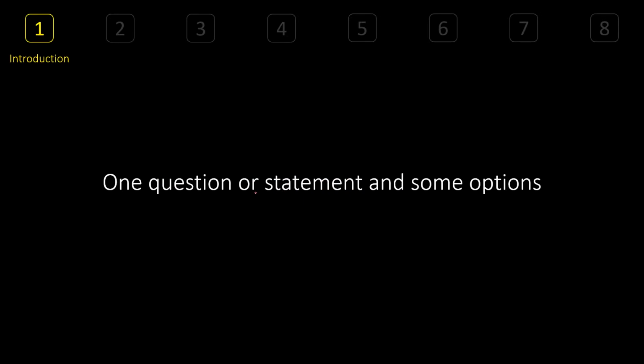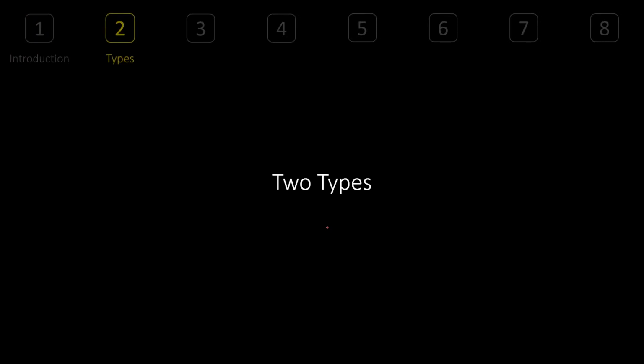A multiple choice question has one question, or let's say statement, with some options. By some, I mean we don't have a set number here. We can't say these many options might come up. You might have more than 4, or let's say 5 or 7, and also the answers might increase. Let's see the types first to understand this question type.